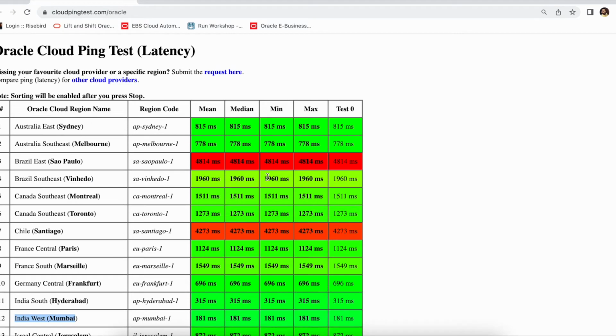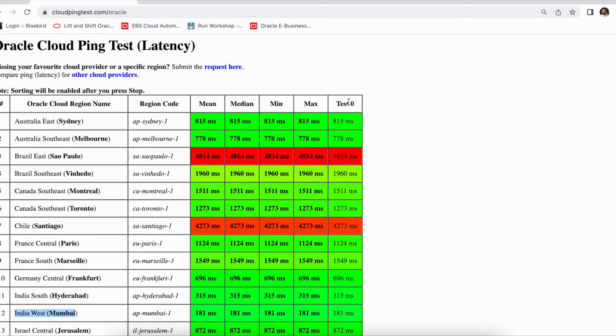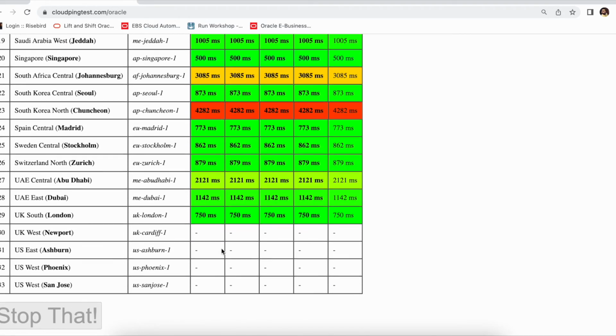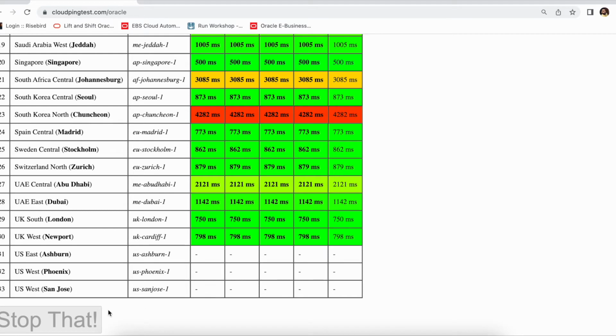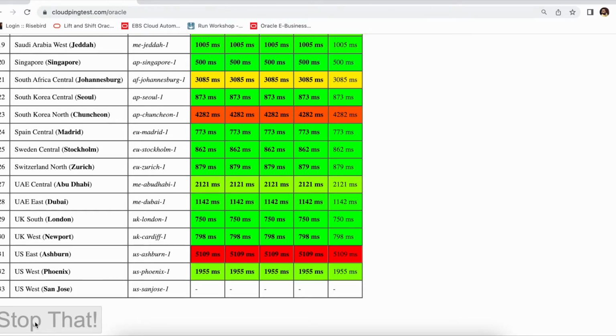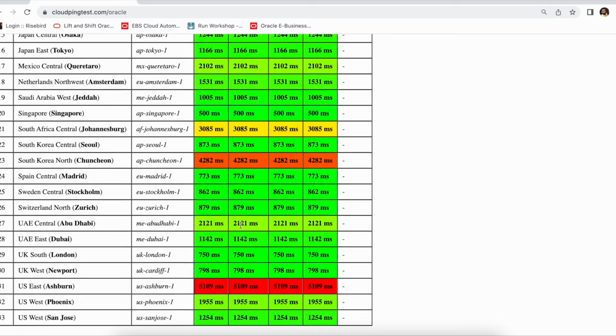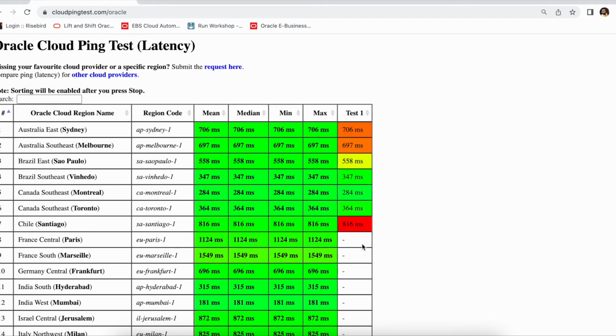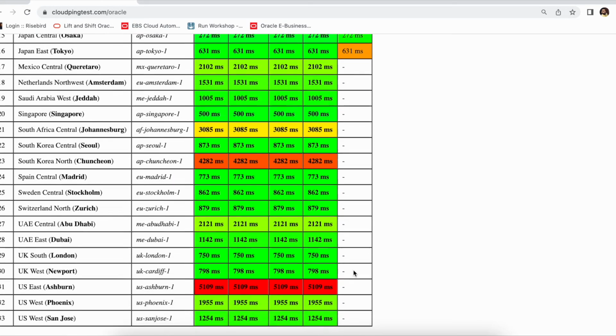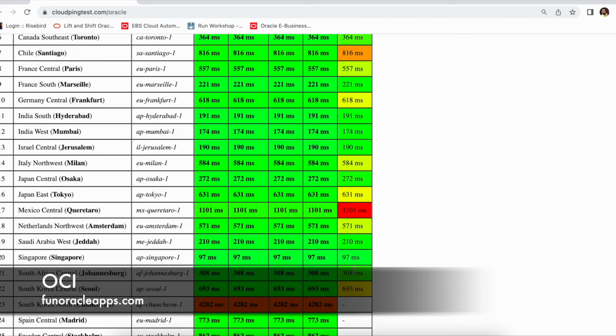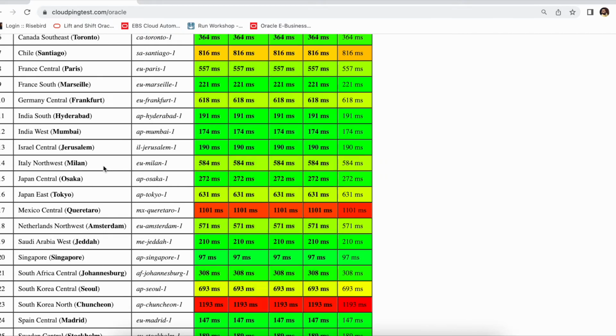This test will continue running, and it will keep running test 0, test 1, test 2. Based on that we can decide which region would be the best one to choose. If we want to stop this, we can simply go ahead and stop that particular test. If I don't stop, it will start the next test also. For now test 1 was started, so it will complete test 1. Based on this we can decide which regions will be considered.